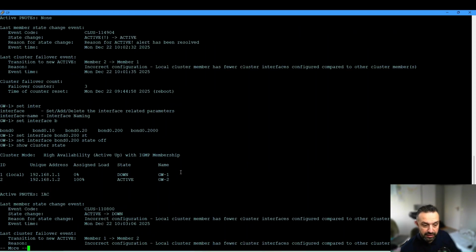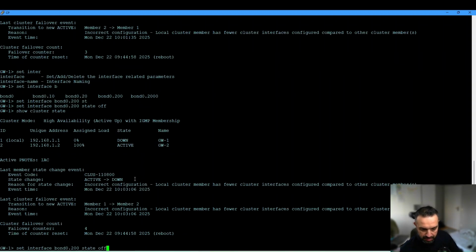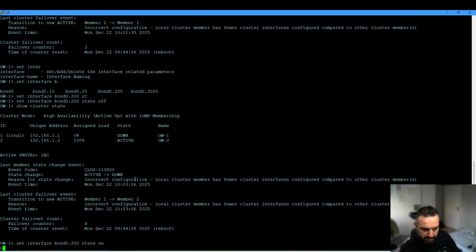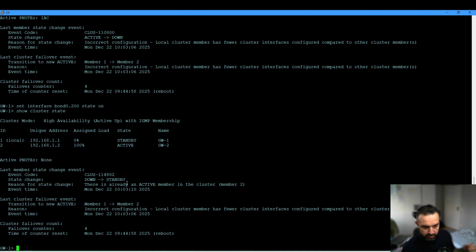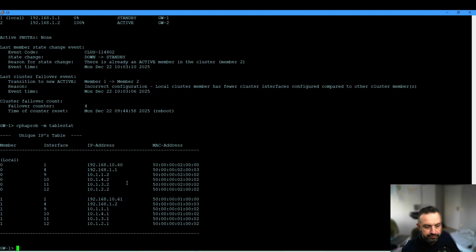As you can see, directly it took it down because we have an interface down, and the other one became the active. So let's take the interface on again. As you can see, we are standby and active. So that was how you configure the monitoring on all VLANs. The command to check again is cp prob -m table stat. You can see what interfaces are monitored.